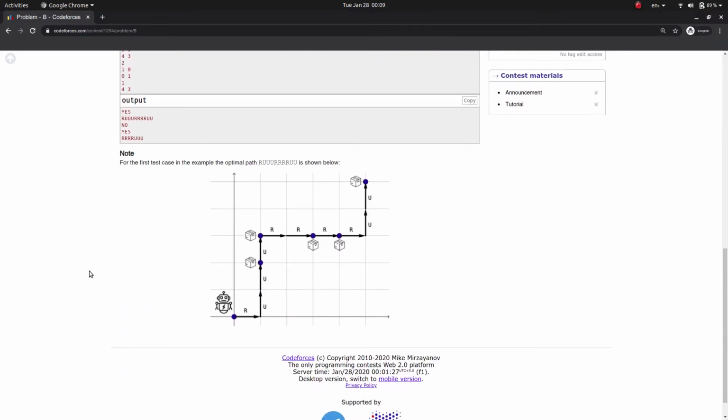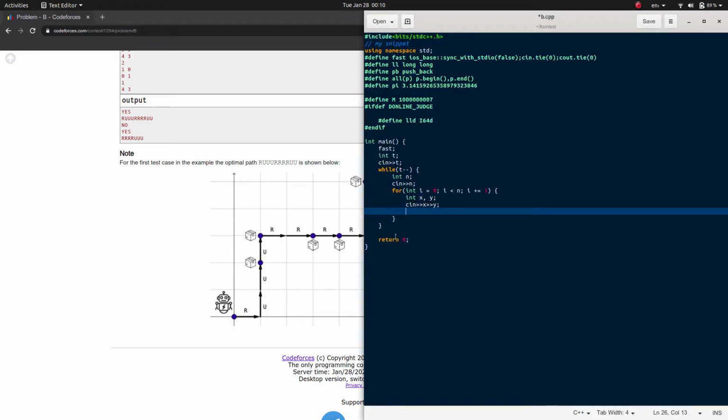So in this problem what I can observe is we wanna sort these points according to the x-axis, because we are going right. So if we moved here in the first line itself, we won't be able to cover these points. So the points should be sorted according to the x-axis, and after that they should be sorted according to the y-axis. So let me add these in a vector.